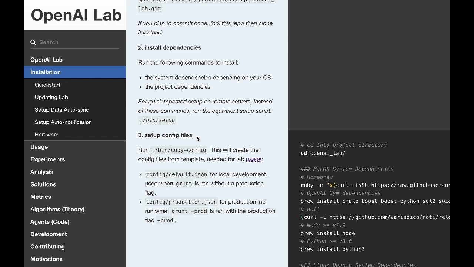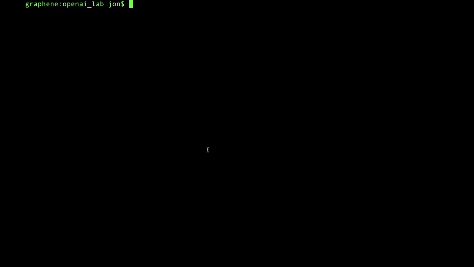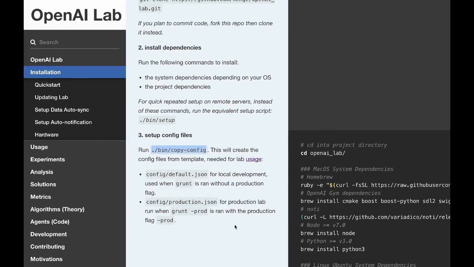The final step is to set up config files. So run bin copy config, which you can run by using source. That will run that file and set you up with a couple of JSON files for local development, which is all we're going to concern ourselves with in these live lessons, so running on our local laptop.